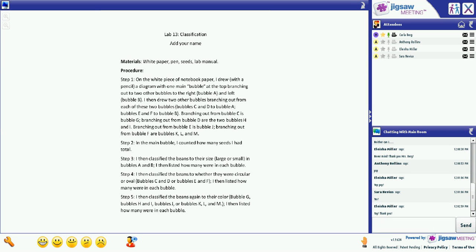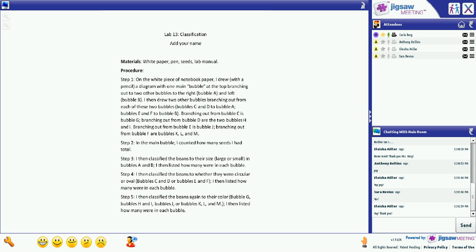So make sure you put your name up there, and I may not have added it to my checklist, so I apologize for that, but your name needs to go on your lab reports so that I know whose I'm grading. Now I know when you submit it, I can tell where it is, but make sure your name goes on your lab report. Then the next thing is I had the different sections: materials, procedure, results, conclusion.